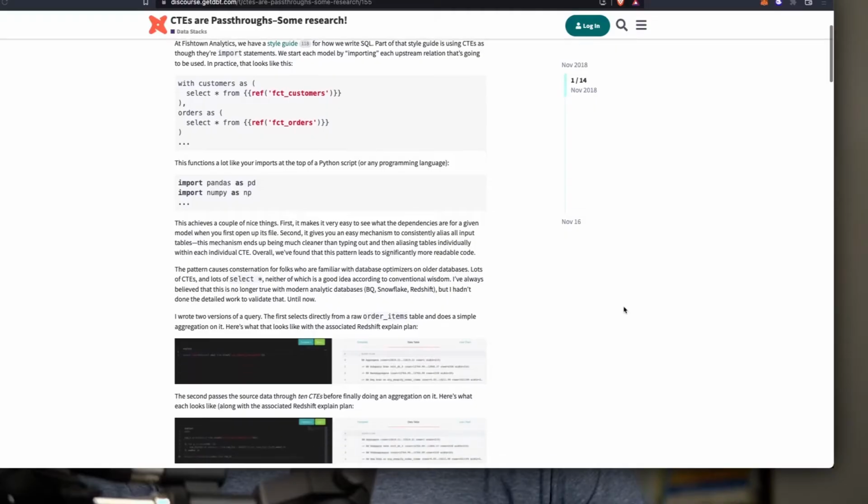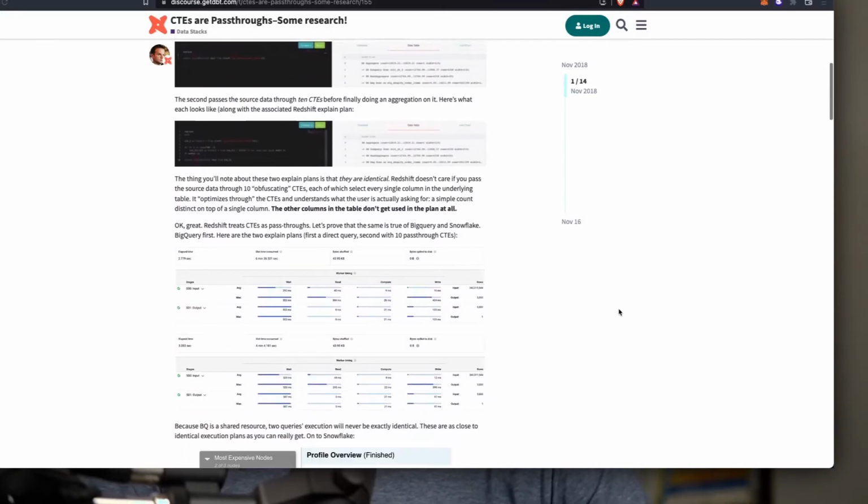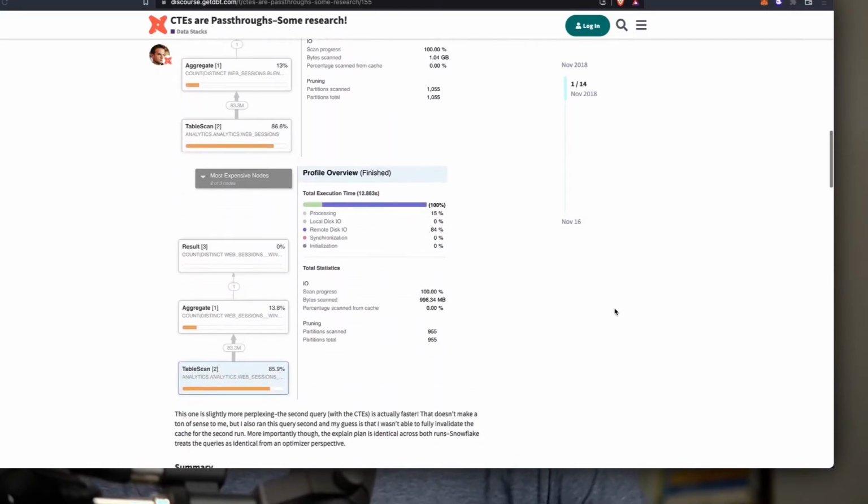This particular article was written by the folks at DBT Labs and actually proves that on modern data platforms, there's little to no performance hit for running a select star in a CTE. Instead, it'll actually act as a pass-through, and the query engines are smart enough to only use what's needed. Now, the implications of this are actually really important because it enables us to use CTEs to bring in basically any model that we want and just add it as a CTE using this select star. And doing it this way will give us access to every underlying column without needing to actually list them out, and it's not going to crush our performance either.